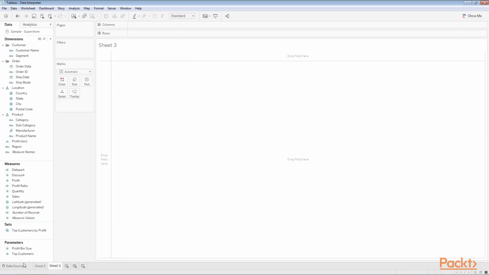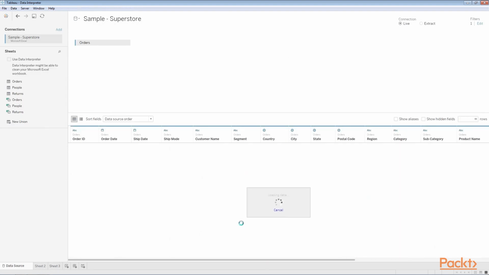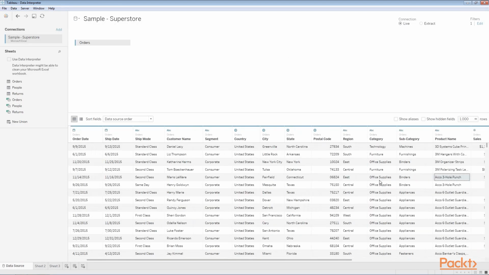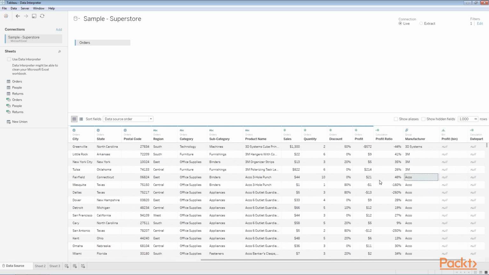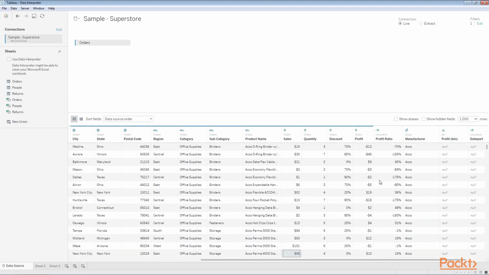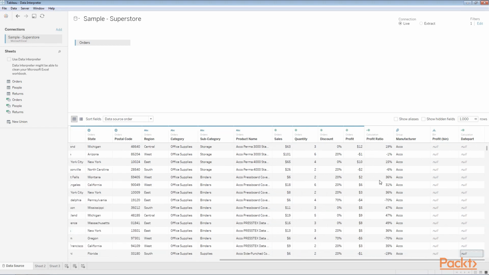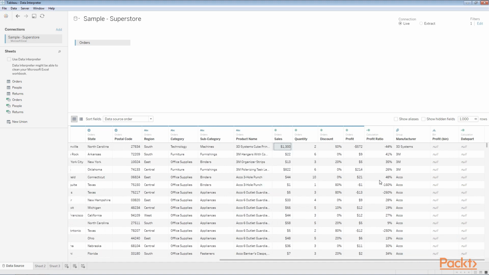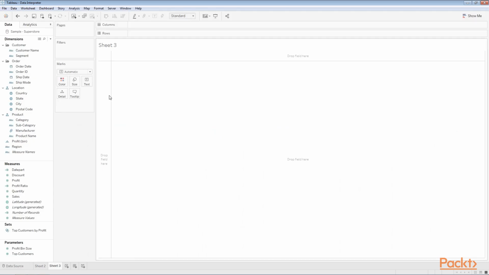So inside this sample superstore data set, we have different measures at the end, right? Those are like sales, which is a numeric value, and let's observe if we have decimal parts over here, and discount is in percentages. So whenever you have a number, let's say we don't have a decimal column right now, but what we can do is go back to our calculated field. Let me show you quickly.